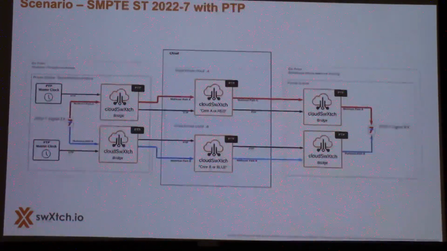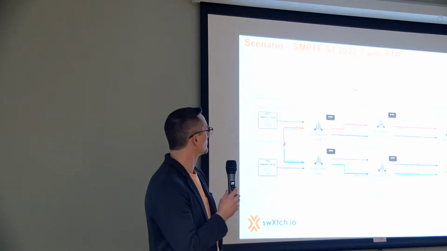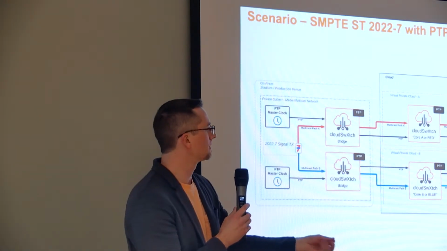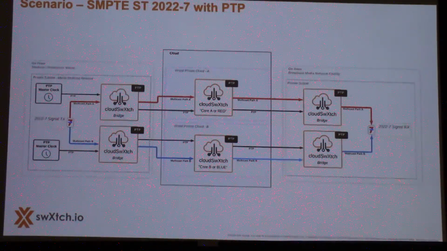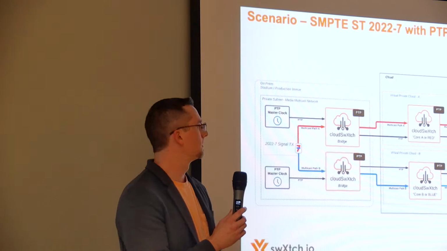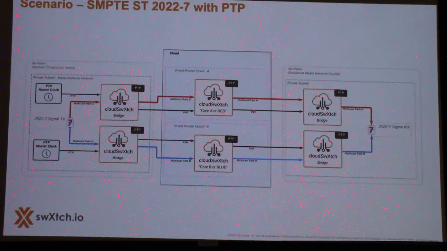We talked a little bit about that hitless packet merge earlier. This is an example of the on-prem sender and receiver creating that duplicated stream and then receiving it and deduping it. And then we're using a high availability configuration in the cloud to transport everything. Now, here we actually show Precision Time Protocol moving along as well. So you can think of existing 2110 systems, for example, and they want to extend from one facility to another while using some of those cloud resources. You could replicate the 2110, the red and the blue, and the PTP behavior they expect, and have the other side connect to that network, and things can feel as if they're all the same network.